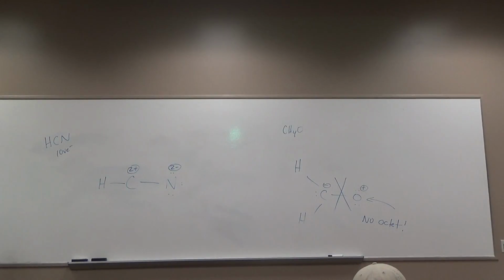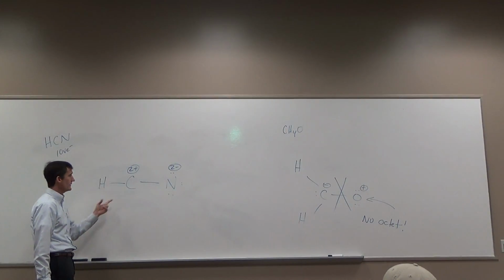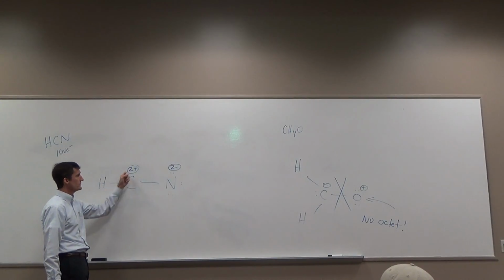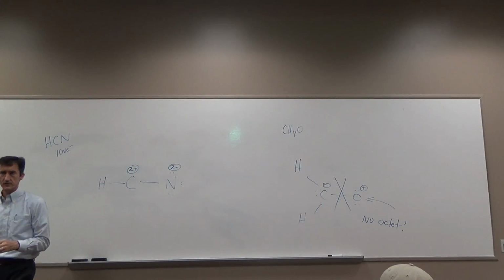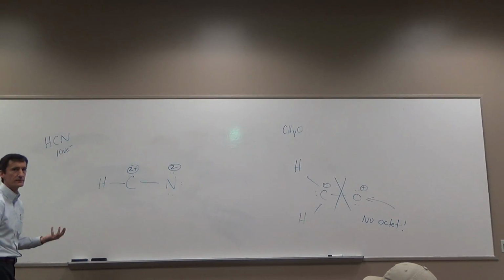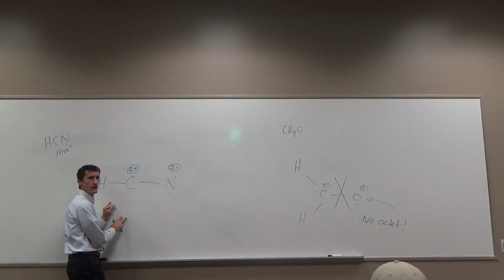Maybe we could show a structure where everything is actually neutral. Do you like this? No. Carbon doesn't have an octet. It's okay, but one thing, you usually don't want to have 2 plus and 2 minus in organic chemistry. 1 plus and 1 minus is usually the max. Now in Gen Chem and with inorganics and metals, 2 plus, 3 plus, that's fine. All right, what can we do to get to a better structure systematically?